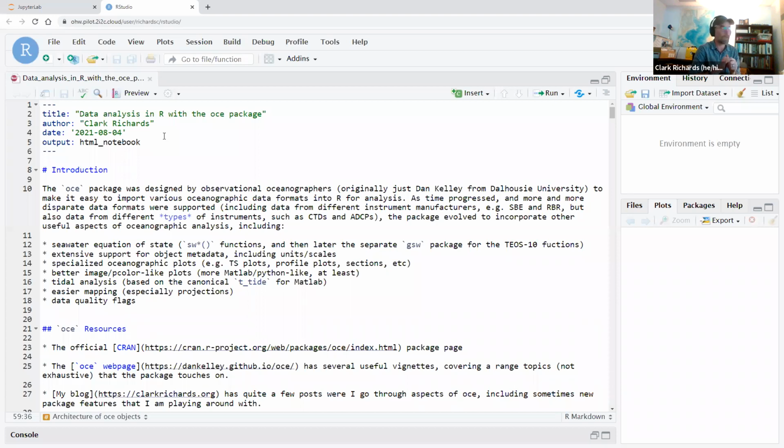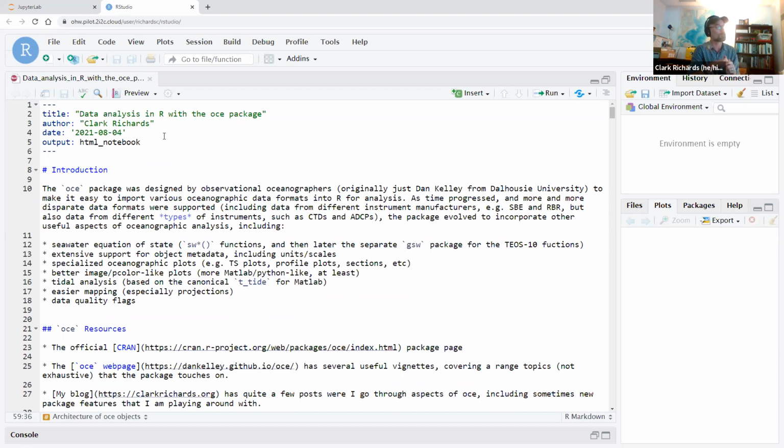Okay, so just to get started, like Python, R has a packaging system. It's very mature. It was baked into it from the beginning. With that in mind, many years ago now, my PhD advisor, Dan Kelley, and I started taking a lot of the tools we'd been developing for doing oceanographic analysis, with a focus on working with real data, and started putting them into an R package, which makes it easy for other people to use.